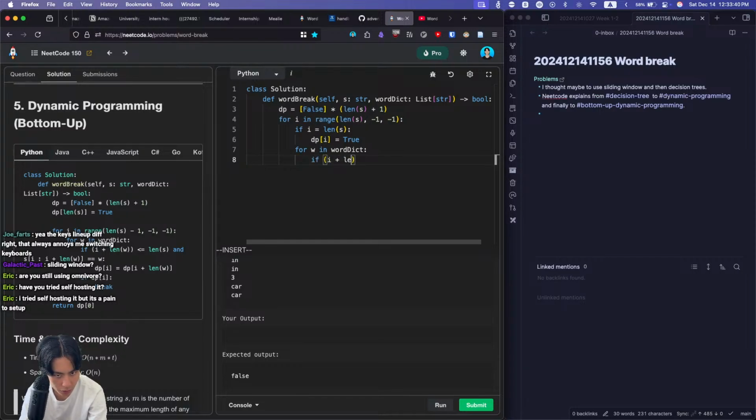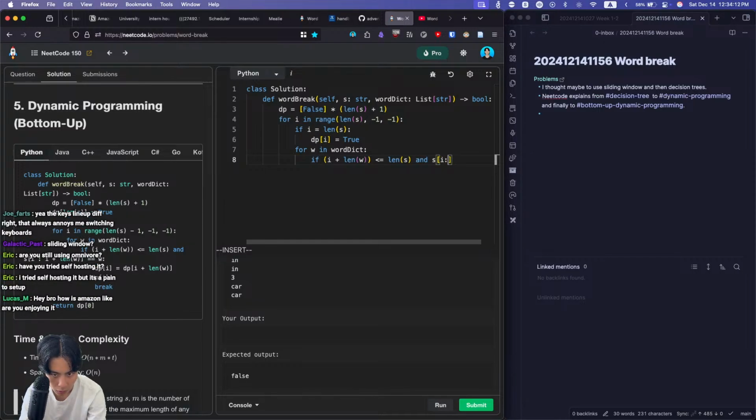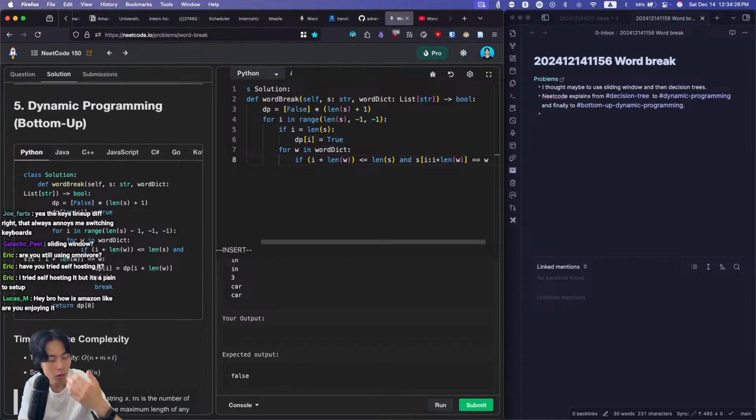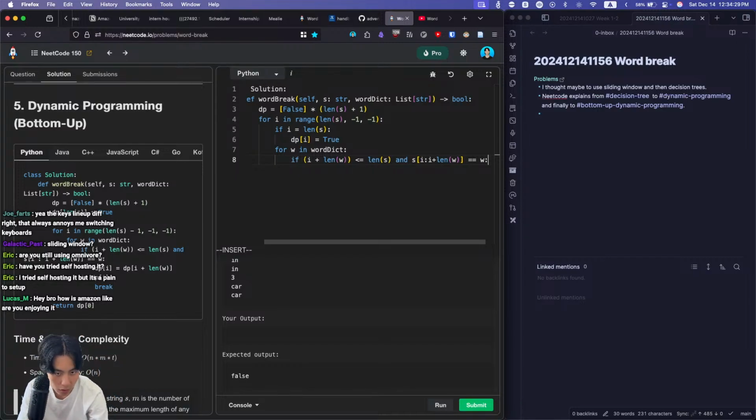If i plus len of w is less than or equal to len of s. If it isn't, then it's already false. I see. And s of i to i plus len of w is equal to w, because that is just the case.